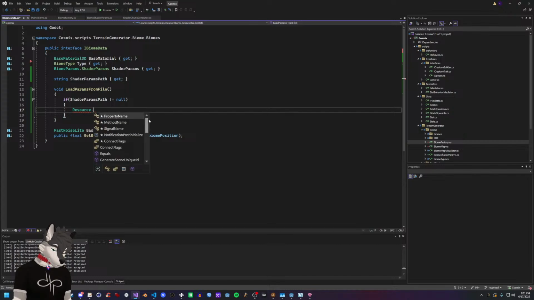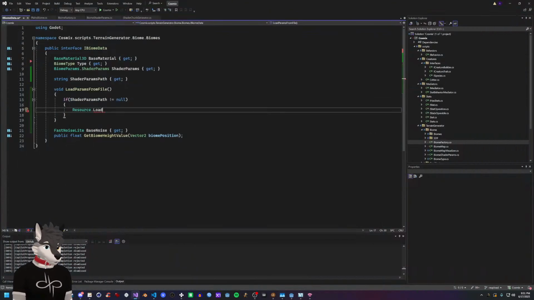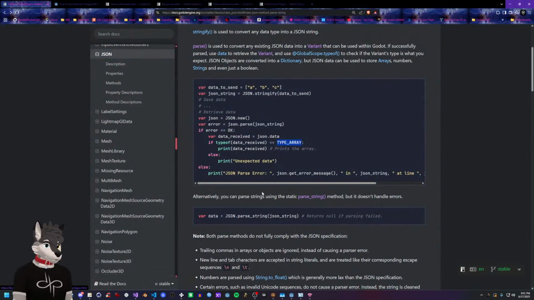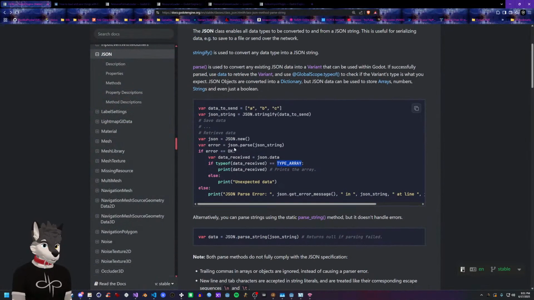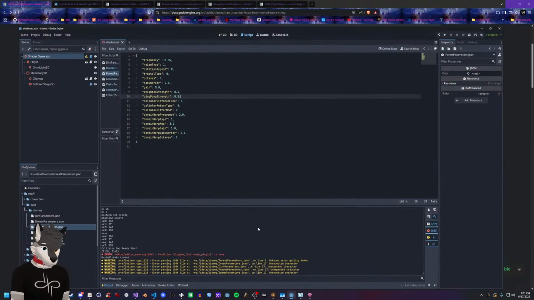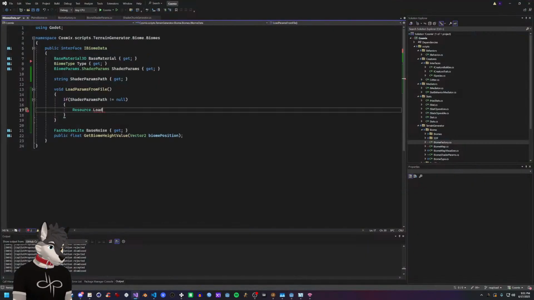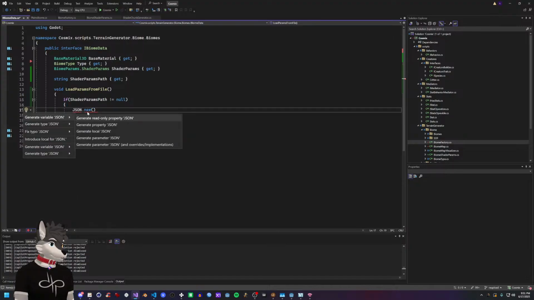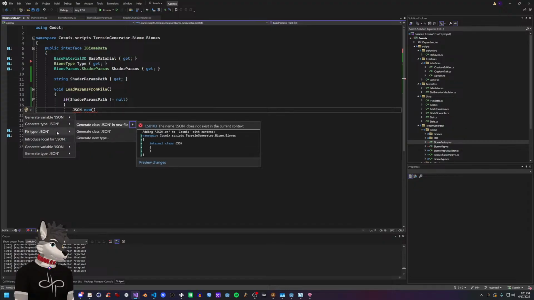Resources or resource.load. It's not resource.load. Let's see. Oh, great and wise Google. JSON.new. Let's see if we can actually new that up here. Nope.